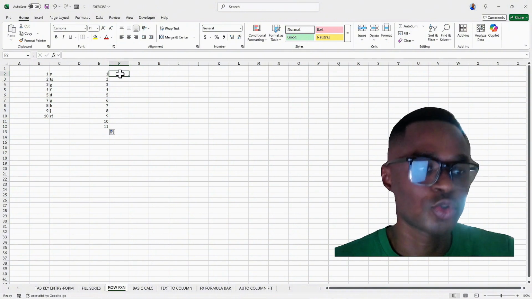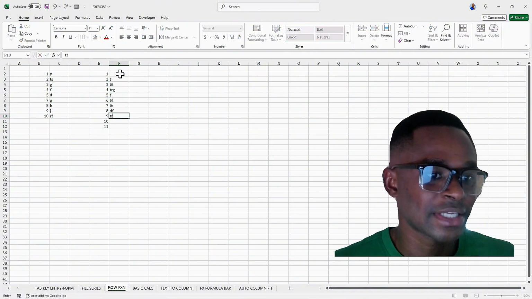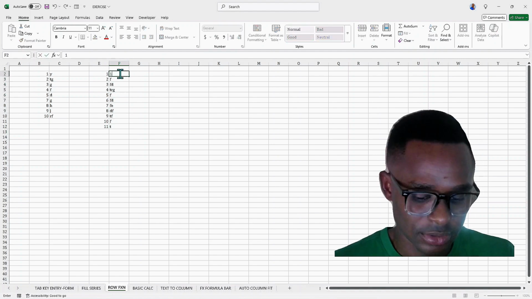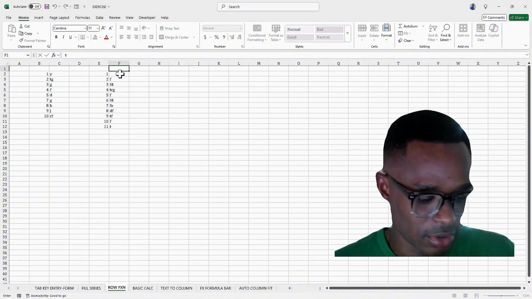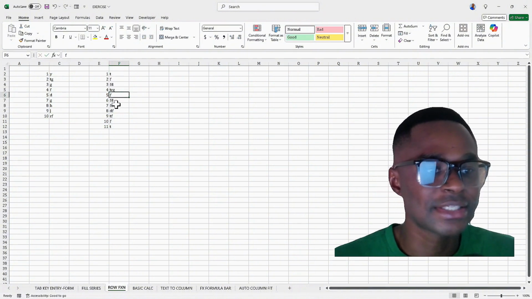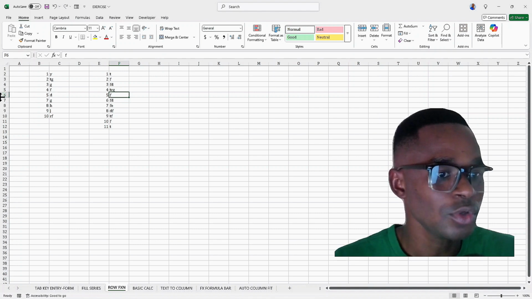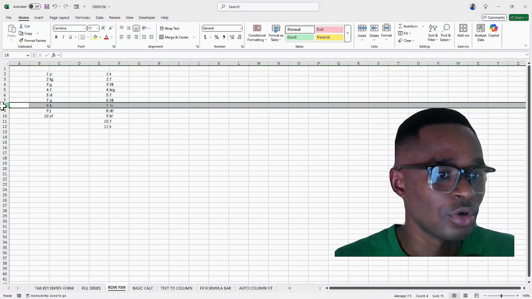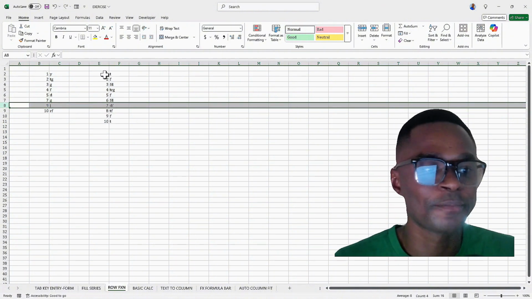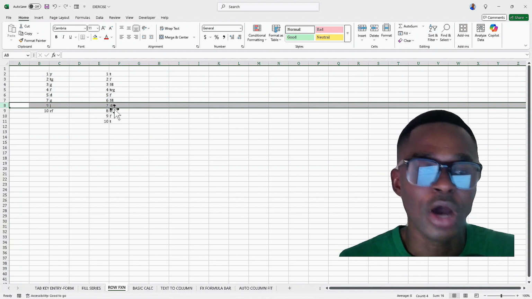So let's now also assign some names over here also. Let me show you the essence of a row function. So with the row function, in the case that a row is deleted, so let's say we delete this row, the number 7, control minus, we take it out. As you can see, the numbering becomes continuous, even though we have taken one row out of it.